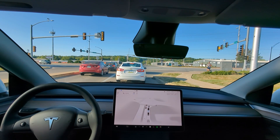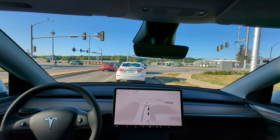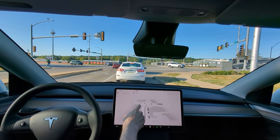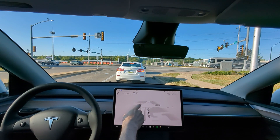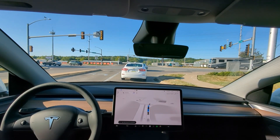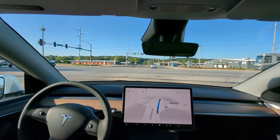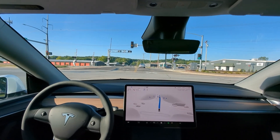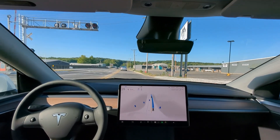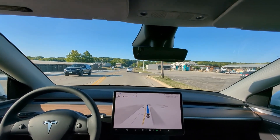We've got a runner coming from the right — picked him up nicely. All right, there's our left green turn signal going now. See if it picked that up. All right, we have a green now to go straight. Okay, so far so good. Went through flawlessly on the way back.